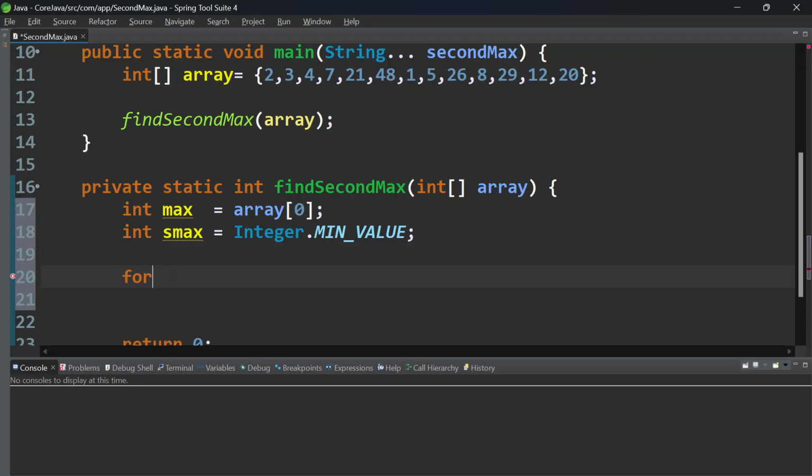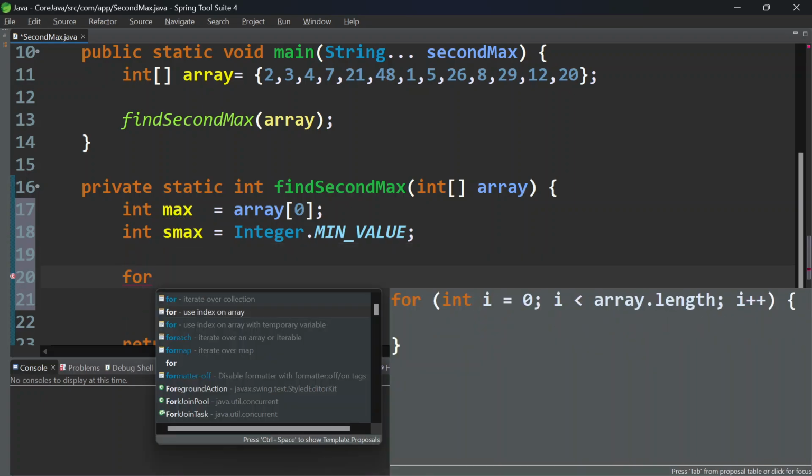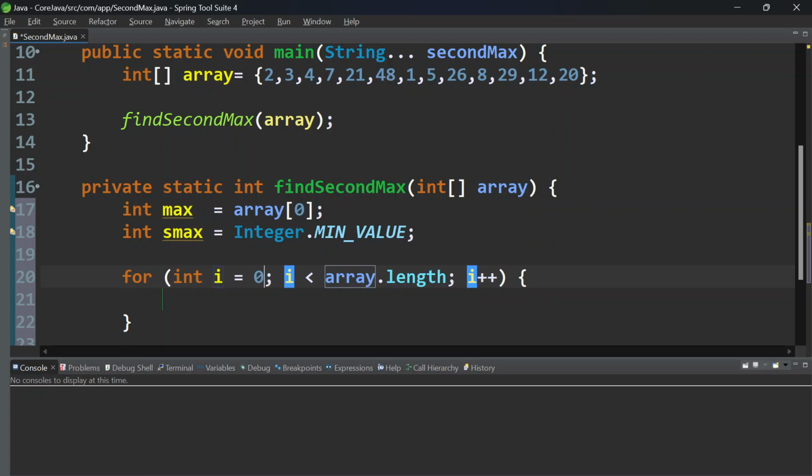Next I am trying to iterate the array from index 1, because index 0 I already considered as the maximum element. While iterating I check whether the array's ith index element is greater than the maximum element.